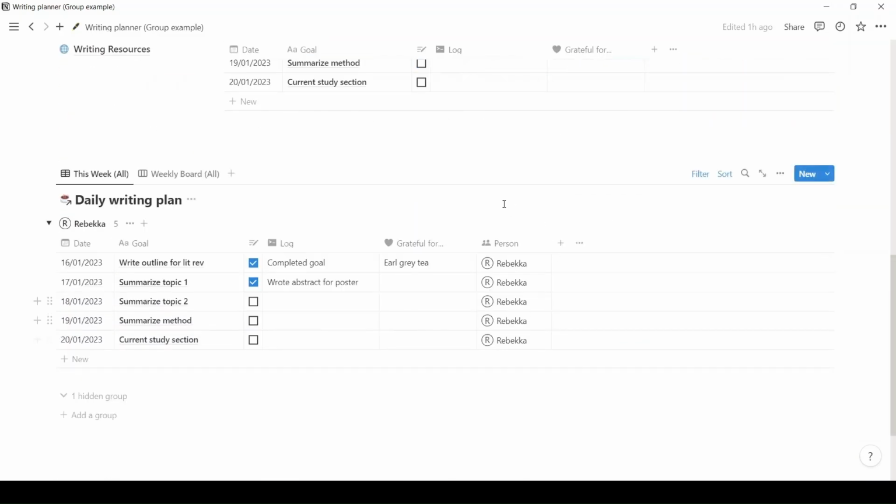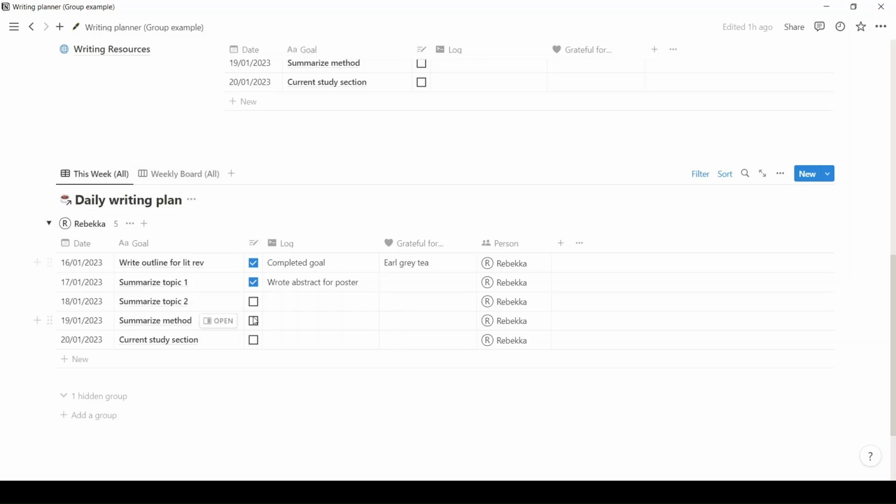And then for the group template, this is the interesting part. So here I'm the only one on the current template, but if you were multiple people, you would see each person's entries for that week. On the template that you'll download, there's also a column where you'll be able to write comments to each other. So let's say that you are doing really well and people want to encourage you to keep going, or let's say you're having a really hard time, same thing. It provides an outlet for people to communicate and encourage each other.